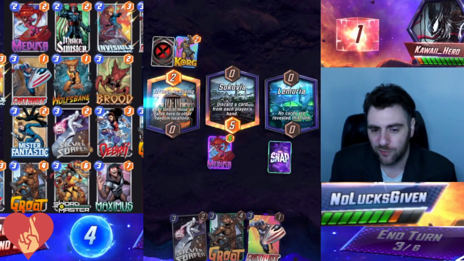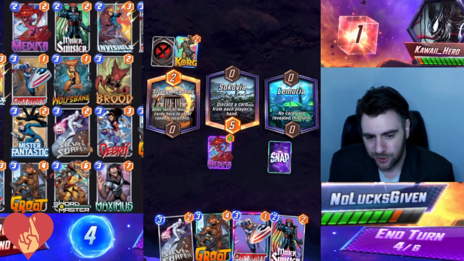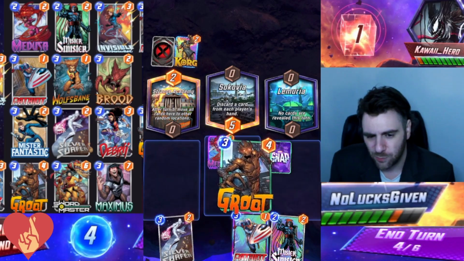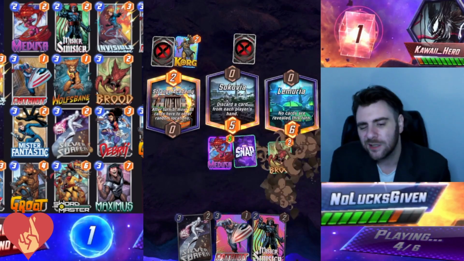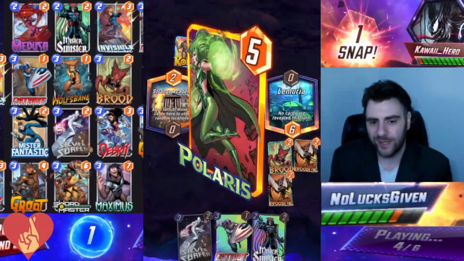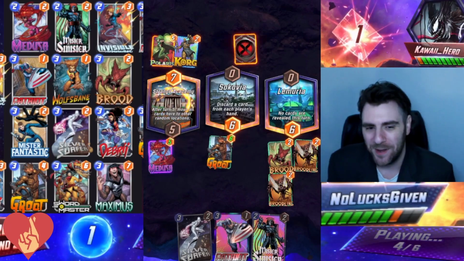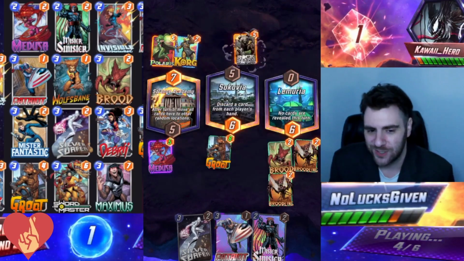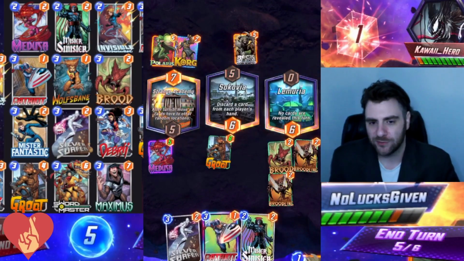I'm just going to go for the Brood though and fill up Lemuria, and then turn 4 probably just want to go for Groot. I'll throw that into Sokovia. I feel like that's reasonably where I could expect my opponent to play this turn, and we get it right. So I'm going to snap on that correct Groot read there. My opponent has Polaris to move Medusa out, but it still keeps its bonus power, even if it's moved around, so not too big of a deal.